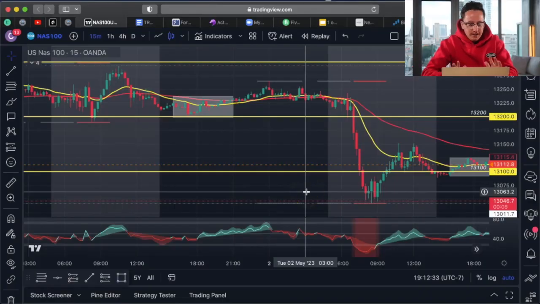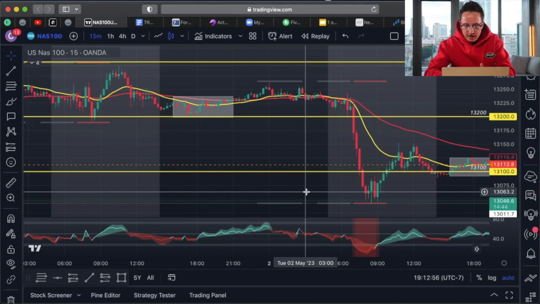All right, ladies and gentlemen, let's get down to business. I'm going to share with you guys my exact NAS100 strategy. It is very easy to replicate. What I would suggest that you guys do is just forget everything that you've ever learned and just stick to this strategy. Definitely, if you have another strategy that you're using, cool. I would trade it on a separate account than this one that we're going to be learning today.